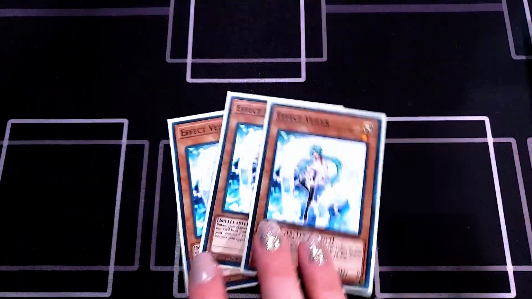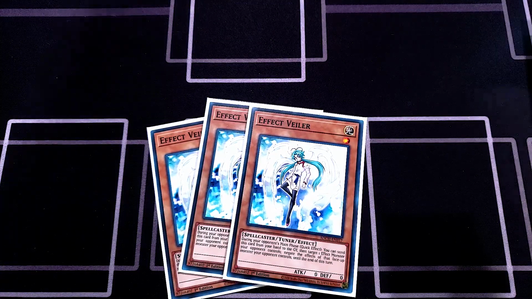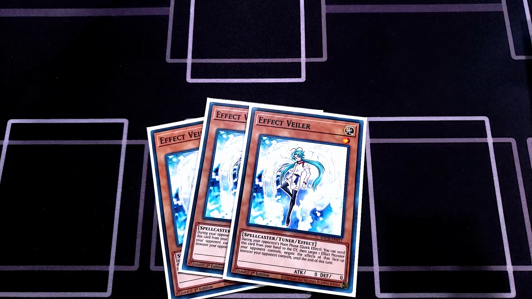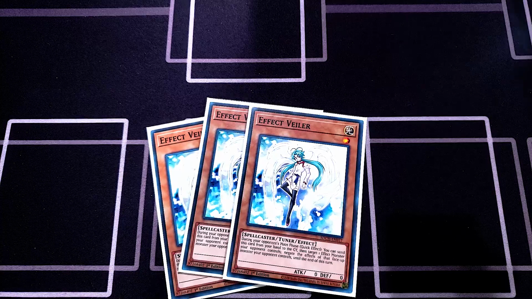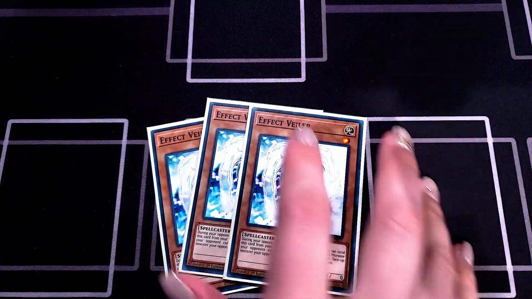We're running 3 copies of Effect Wheeler because who doesn't love a good hand trap? But also because it is a spellcaster card, if you end up with it in your hand, you can summon it. Summon one of your Inari Fire or Nefarious Archfiend, Eater of Nefariousness, and be able to special summon a Familiar Possessed card from your deck. Or Awakening of the Possessed card, sorry.